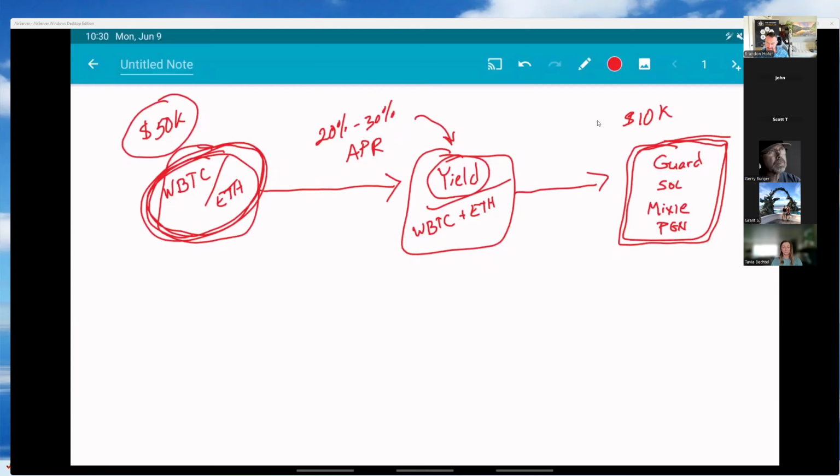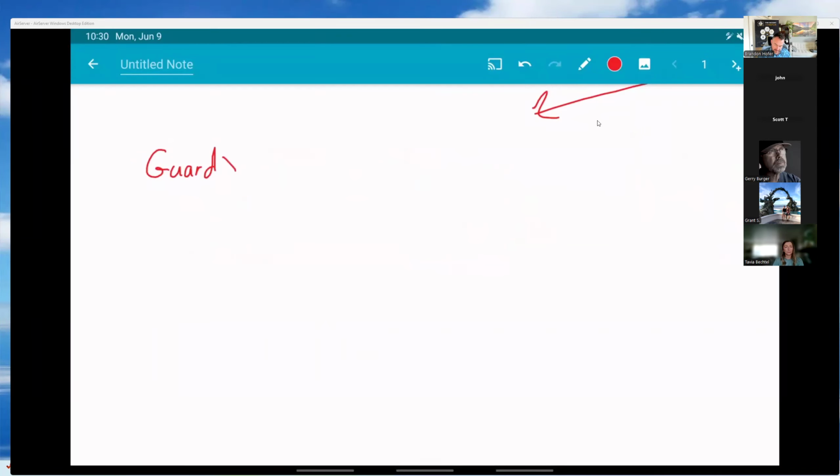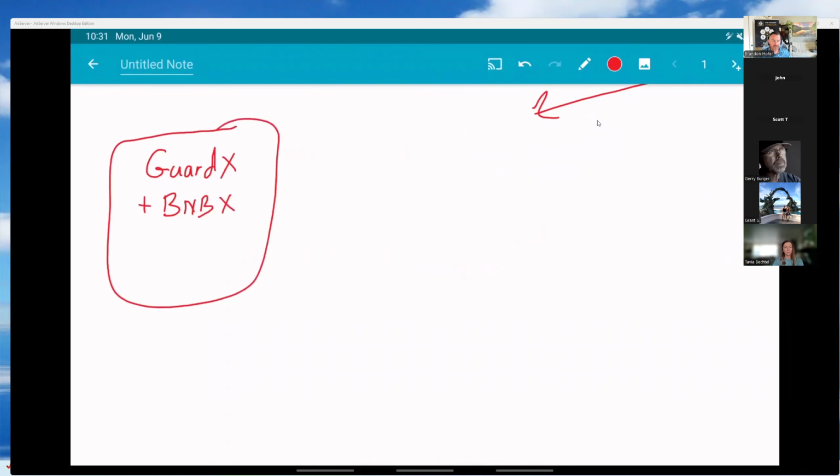So you would take this Guard that you bought and you would pull it out. Whoop, and then down here, you would say, okay, I'm going to pair that Guard. Well, first I'm going to mint Guard X. Then I'm going to sell some of it for some of my yield, my Bitcoin ETH yield, for some BNB. I'm going to mint some BNBX. I'm going to create a new pair.